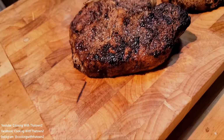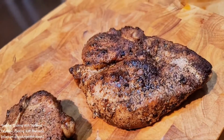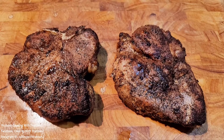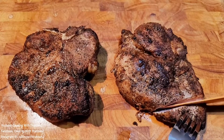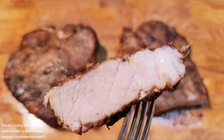And here is what our pork chops look like after they rested and were out of the oven. Pork chops had a nice color on them. You can see a good sear on them that stayed and remained on it, and you can see the seasoning all throughout. Here is a close-up of us cutting into the pork chops. You see nice color on it, still juicy.